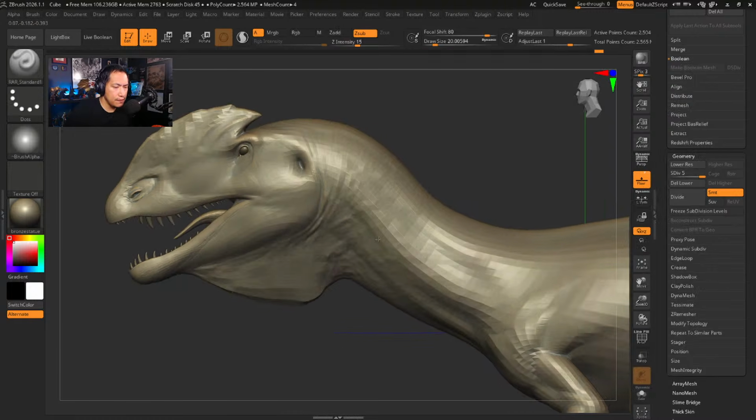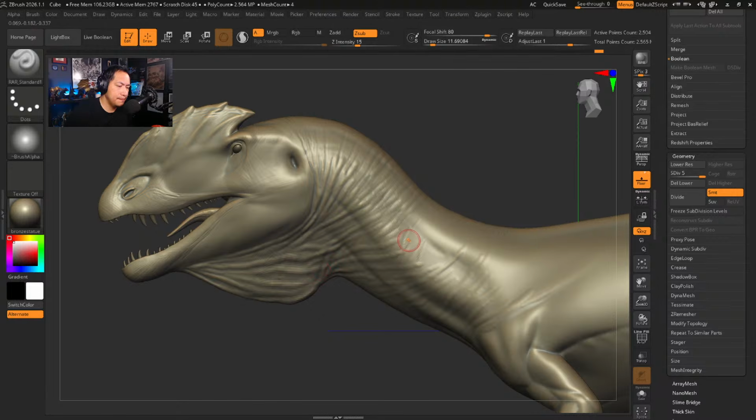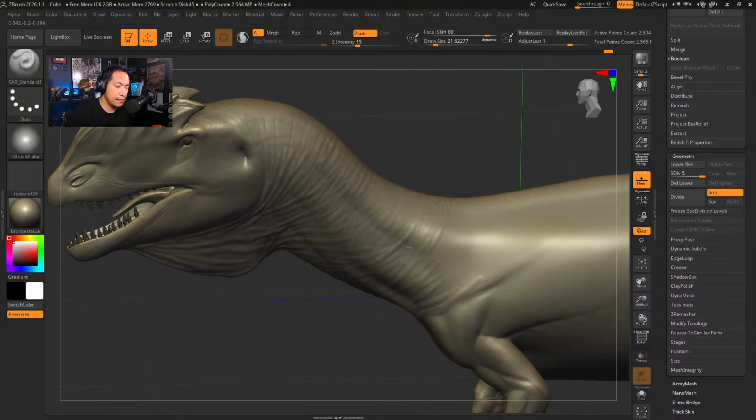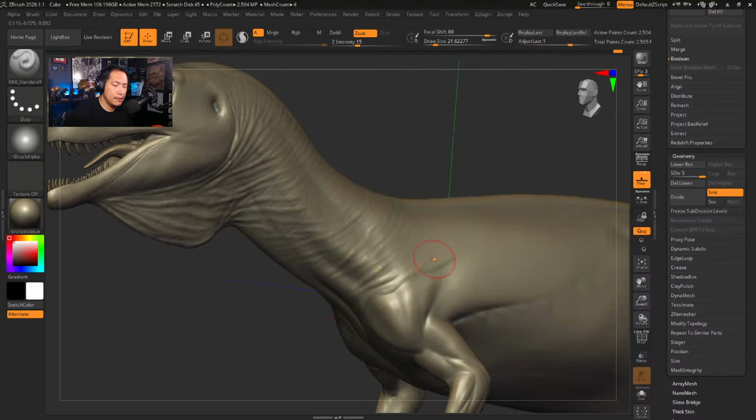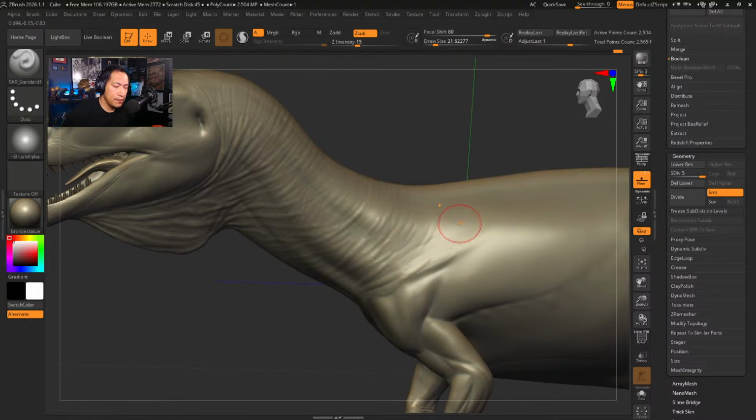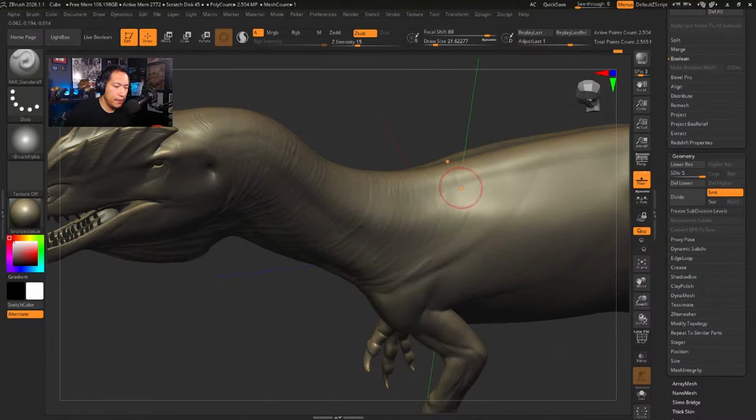But the process is, I just do exploratory sketching on the surface. I'd say it's more like drawing. I'm drawing the wrinkles, just testing out potential ideas. If I don't like them, I erase them. If they look okay, I leave them there.